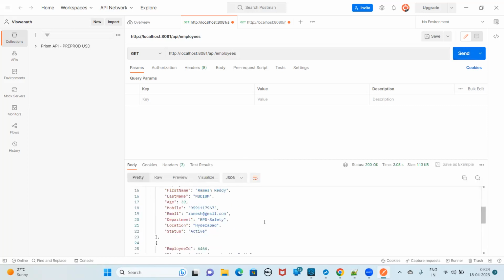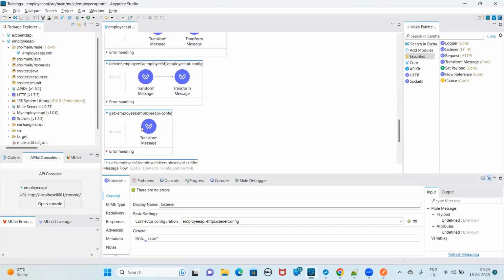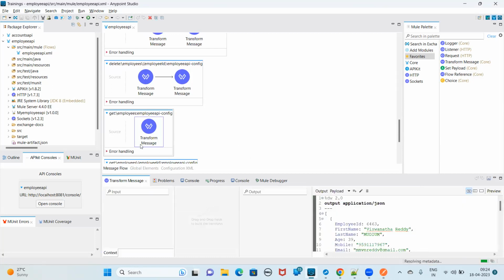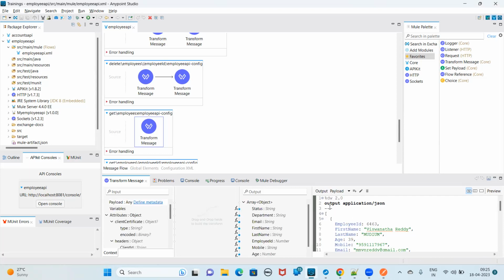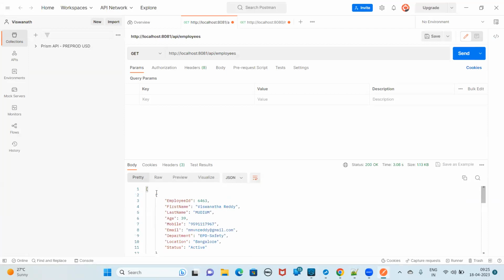Now you got the dummy data. See here, whatever we have designed is mapped, right? Get employees. So this Transform Message is the component which will hold our output data. See here, this is saying output application slash JSON, meaning how this data is structured, what format it is: application slash JSON.